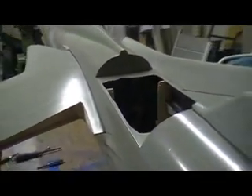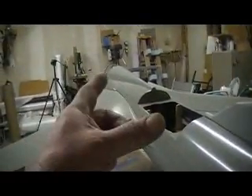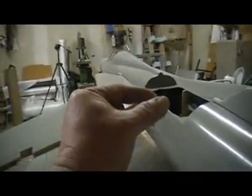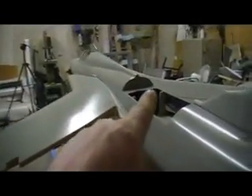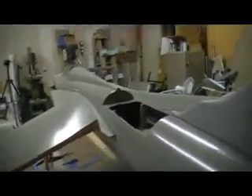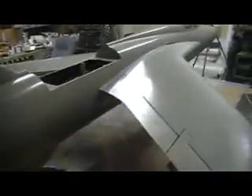I gotta pull that out, drill and tap them. I just don't want to leave it just JB welded in there — I'm sure it'd probably be fine, especially with the wings bolting to that aluminum, I mean it's not going anywhere. But I still want it bolted onto that plywood. So I'm gonna pull that out one more time, bolt the wings to that bulkhead, put it back in there, bolt the wings back on, then take a bead of glue and glue her in there.